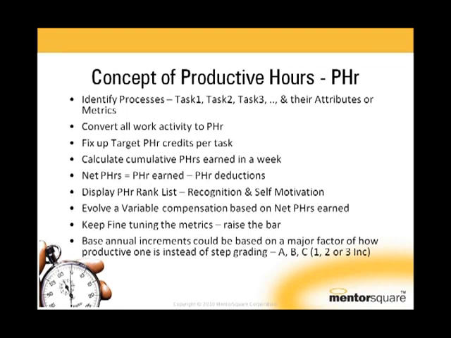So the net PHR is nothing but the productive hours earned minus the deductions due to poor quality. These quality parameters that you establish in the organization should be established based on your experience at each of these functional process levels. And then, having accumulated all these productive hours, irrespective of the skill set, now that we have removed the skill set out of the system, somebody is highly skilled, he is able to do some particular activity, and then he earns 1 hour. That's what he's supposed to do, and accordingly he's compensated, he's paid more.